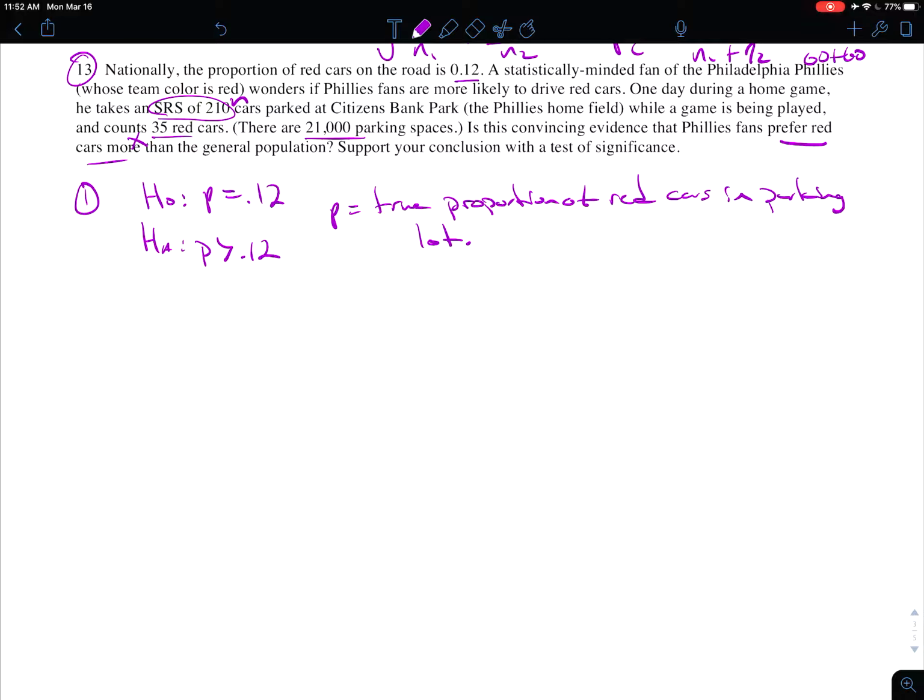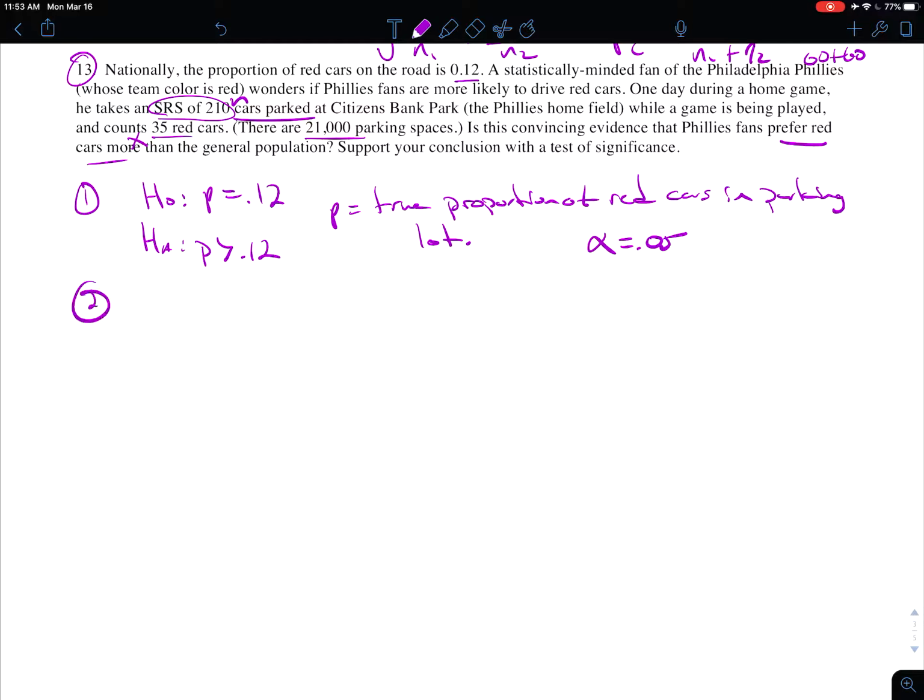Because that's where the sample was taken from, the parking lot. And so the estimate really can only be applied to the true proportion of cars in the parking lot, and then the inference you want to make beyond that, that everyone in the parking lot is a Phillies fan and so on, it's for you to decide. But as far as what p represents, it can only represent the true proportion of cars that are red in the parking lot, because that's where the sample came from. And that's step 1. Maybe this would be a good time to establish an alpha of 0.05, because we weren't otherwise told. And I think we're all pretty comfortable choosing that as our baseline alpha level.